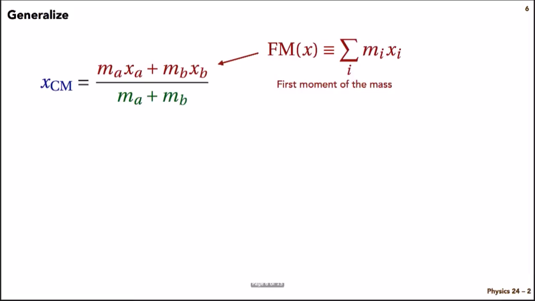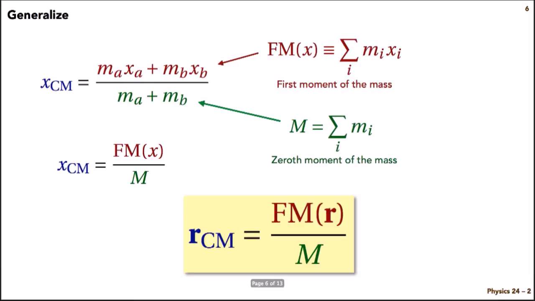Want to guess if there's such a thing as a second moment? No, definitely we don't want to guess. And that would be with x sub i squared. What about a 0th moment? What would that correspond to, the 0th moment? That would be, in fact, what's on the bottom. So to find the position of the center of mass, we take the first moment of the mass, and then we divide by the 0th moment of the mass.